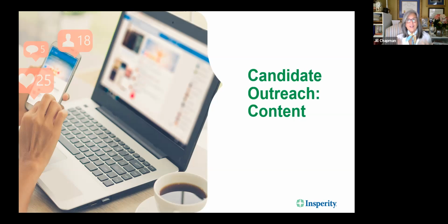I usually get at this point some questions about, what if I had a bad review on Glassdoor? What do I do? Well, you don't want to ignore it. Okay, but you also don't want to get into a full-scale argument either, right? You don't want to be passive aggressive, but you want to emphasize your commitment to constant improvement.